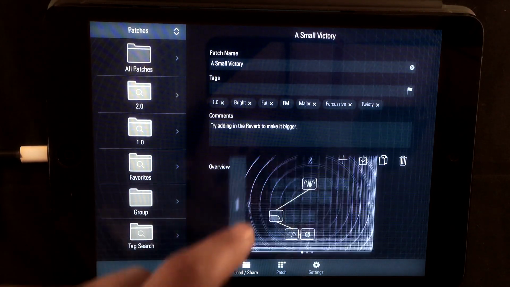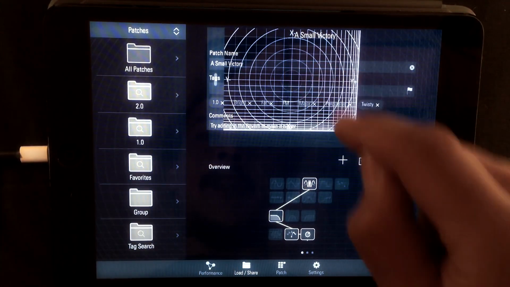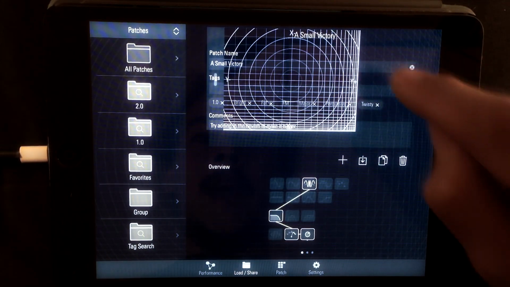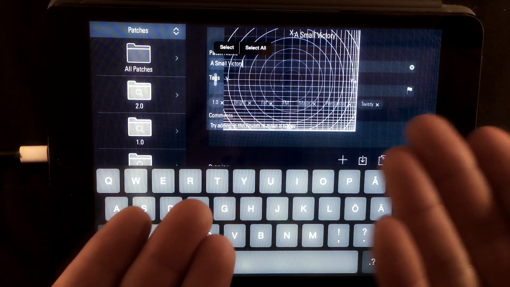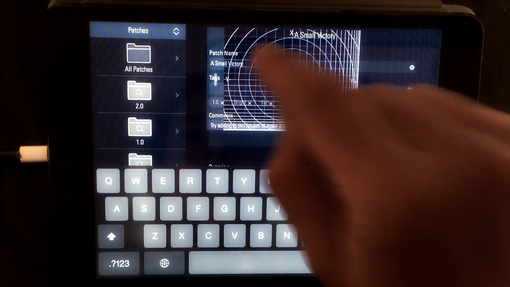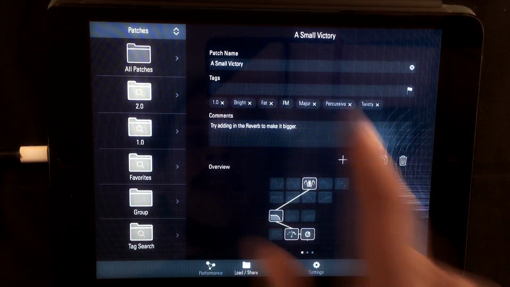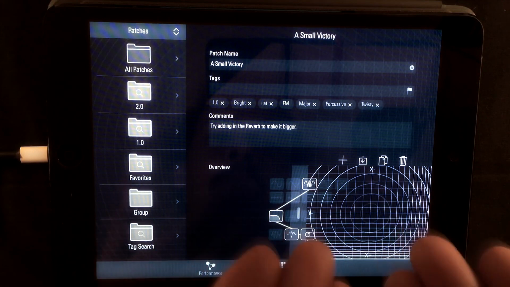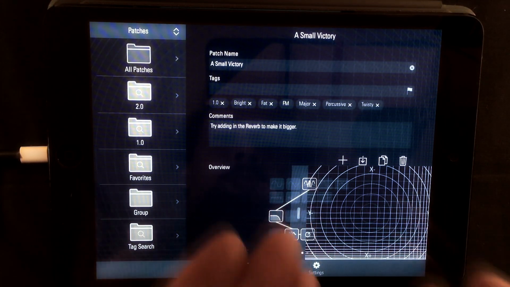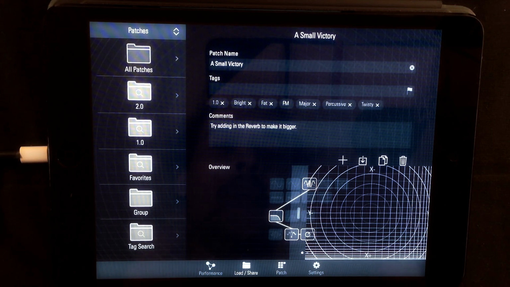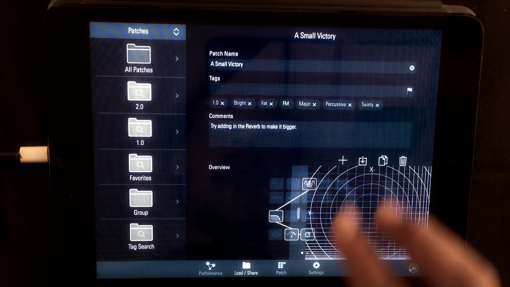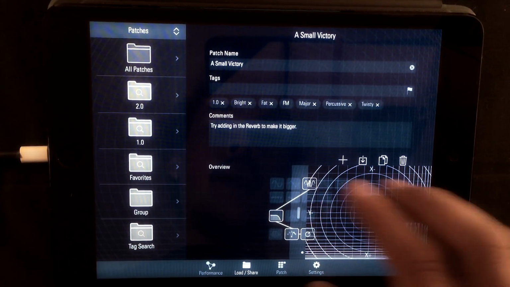So let's say I move this one over here, then I can't get into the patch name field to type. If I press beside it, then I can get into it. But as long as I'm pressing here, I can't. You can put this anywhere in the viewable area, and it's a very nice feature. Now this playable field doesn't provide you with those stunningly good graphics, but all the controller elements are there. If you're using gyro, it will function. The X and Y positions all work. You can actually play and preview your patch while you're tweaking it.